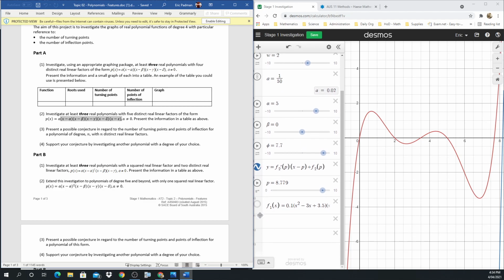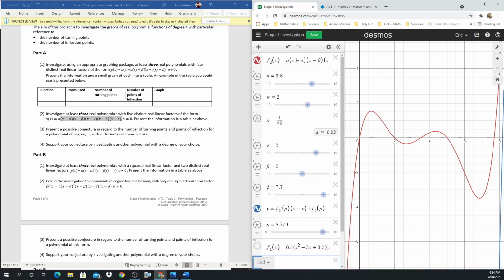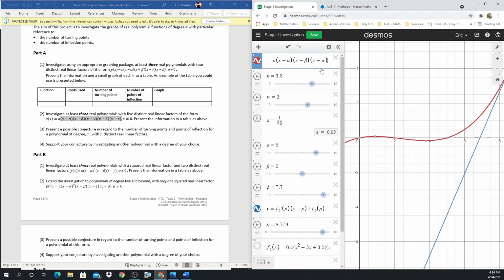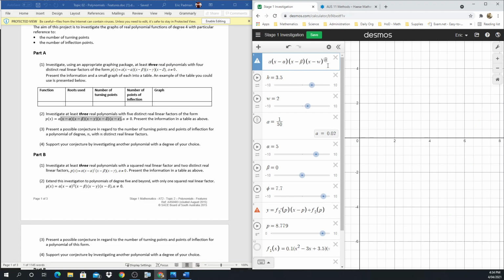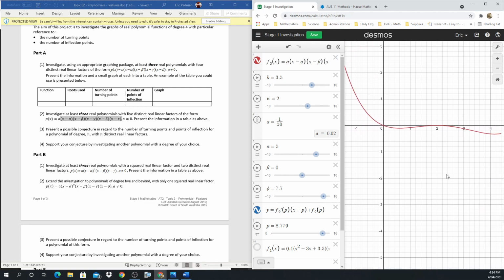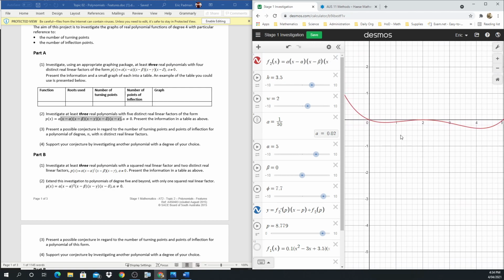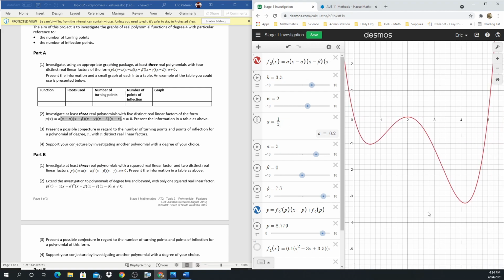Now, I'm going to very briefly talk about another section. Okay, well, what if we get rid of that? And we're going to get rid of that as well. I'm going to square this one. Okay, so we've got degree 4 with 1 quadratic part. So it's that one there. We'll make that a bit smaller, 20 will do. And let's make it also 5. There we go, that looks nice and healthy.